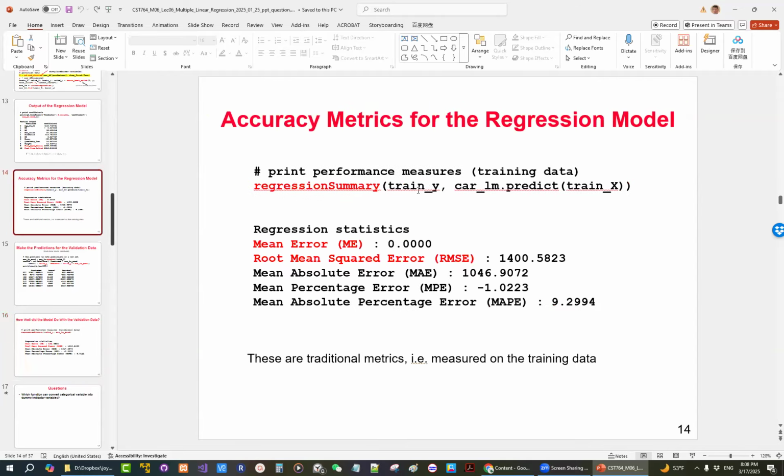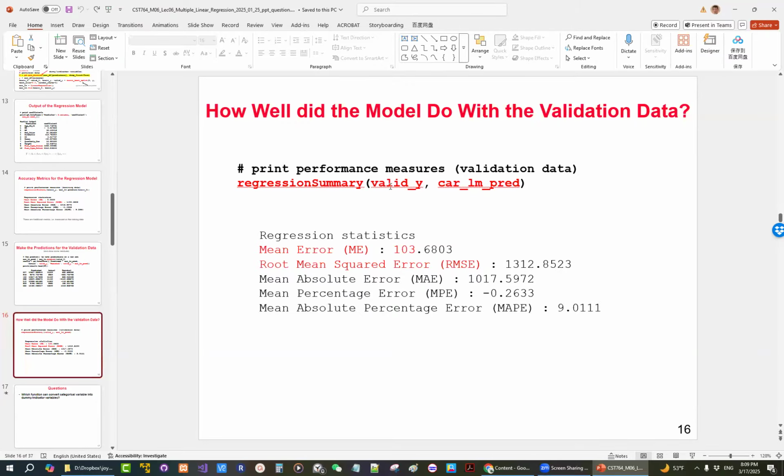This slide is the regression summary on the training data set and the predicted value for the training data set. This slide will be for the validation data set. The mean error is about 103.